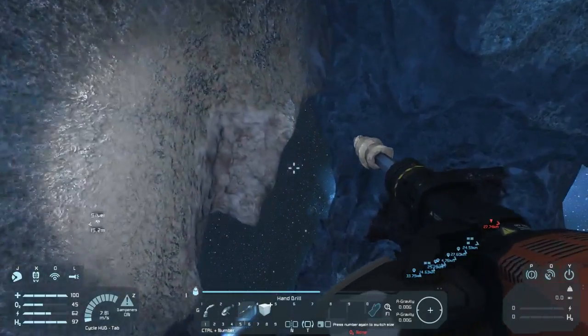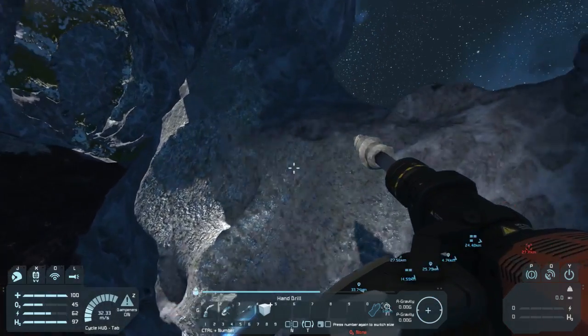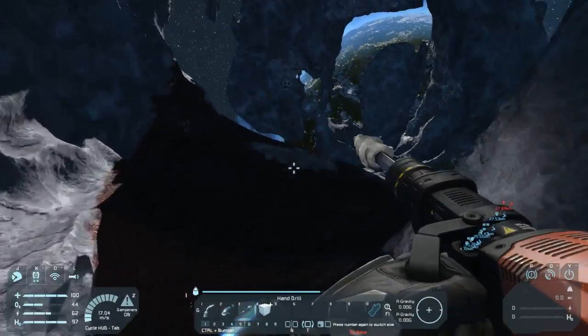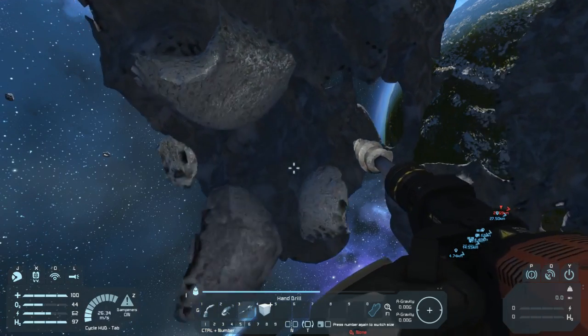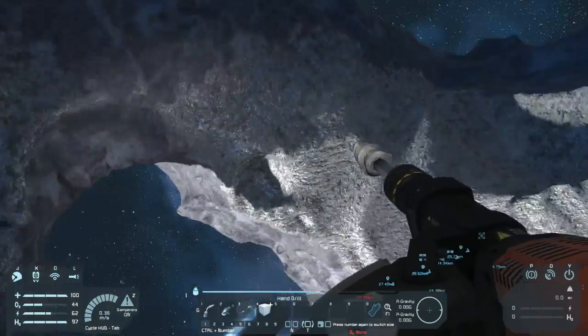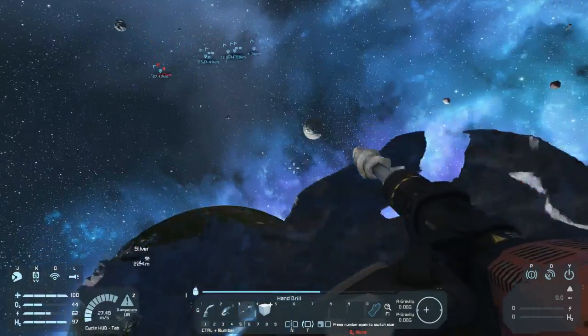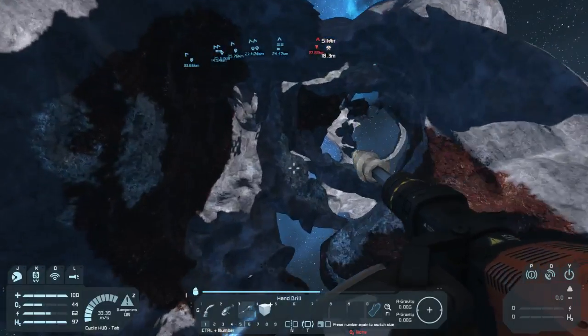Or silver. See, my last run through, I couldn't find silver worth a crap. It's all over the place in this one. But guess what there isn't? Cobalt. Well, to be fair, I've never had a run through where cobalt was abundant.